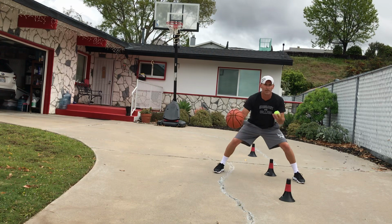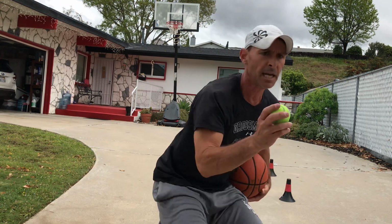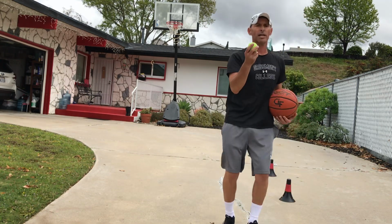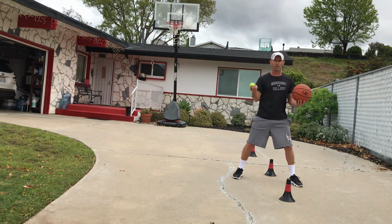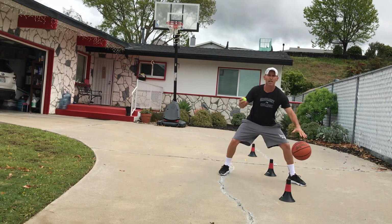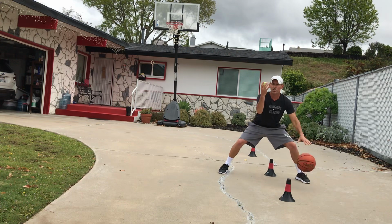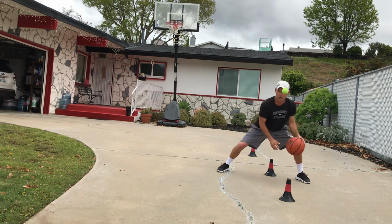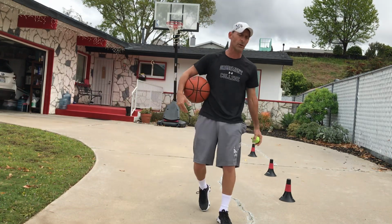Watch the ball the whole time. That's the key. Okay, I went and got it. You want to try and toss the ball near you, but that was a good first try. Now the ball's in the other hand, obviously. So you're alternating in this drill. Watch this ball the whole time. One, two, three. Okay, that was a second bounce, so I'm not aware of my spatials very well that time.